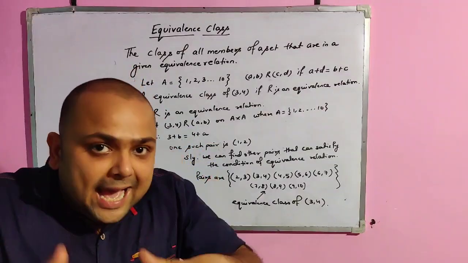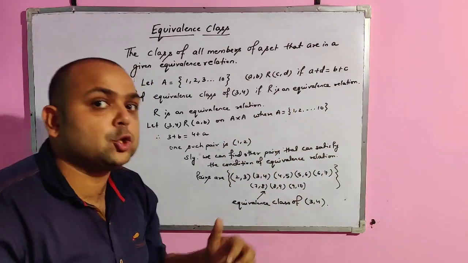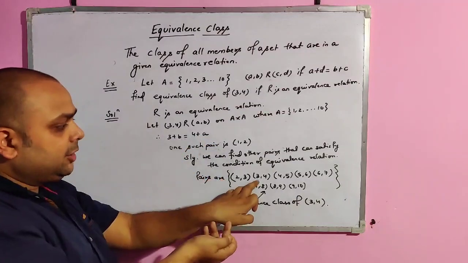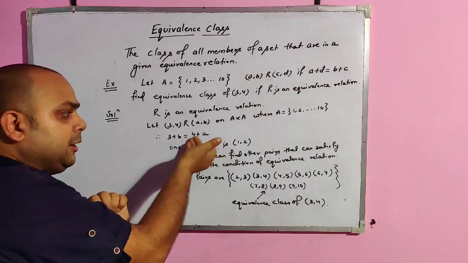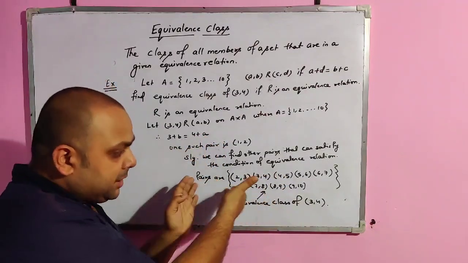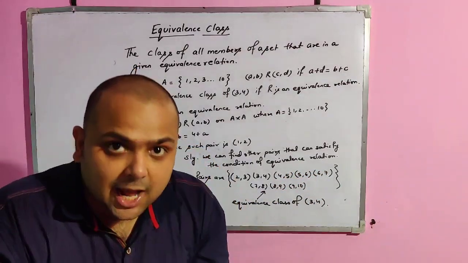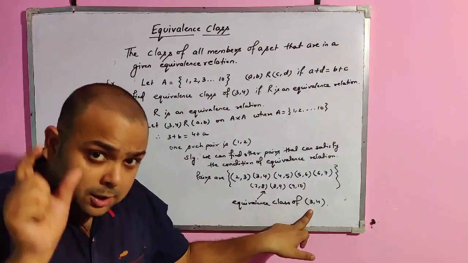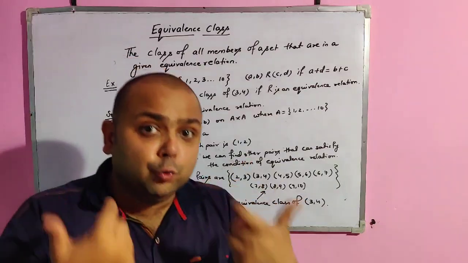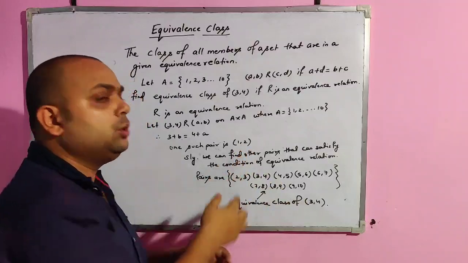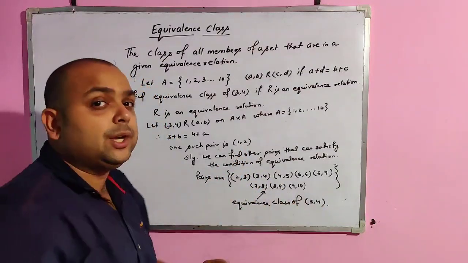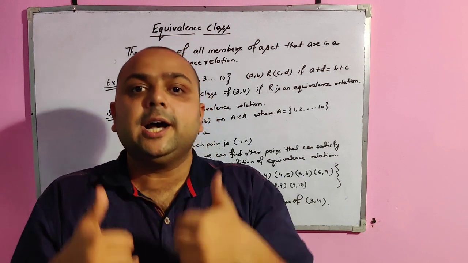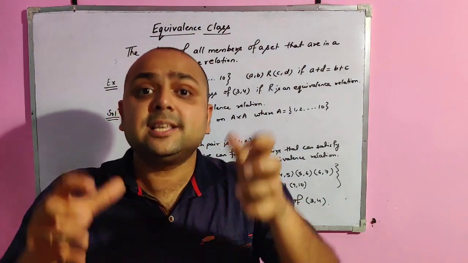This is one pair. We can take as many pairs as possible using this set. The other pairs are 2, 3, because if we put 2 here we get 6, and 3 here, this is also 6. Then 3, 4 gives 7, 7; 4, 5 gives 8, 8; and similarly we can take all the pairs. So the equivalence class of 3, 4 consists of these pairs which help this element set to become equivalence. When we take the relation between 3, 4 and 1, 2, it is equivalence. When we take the relation between 3, 4 and 2, 3, it is equivalence. So equivalence class is the class of all such members that help to prove a relation as equivalence.